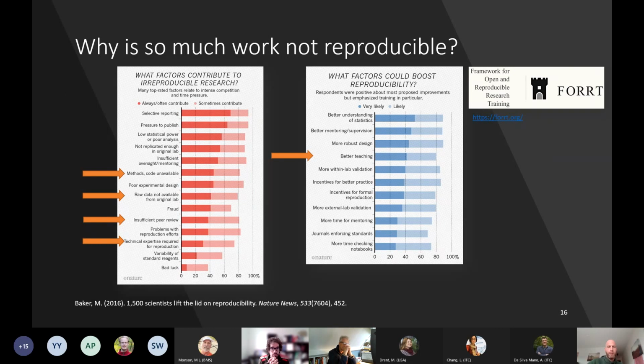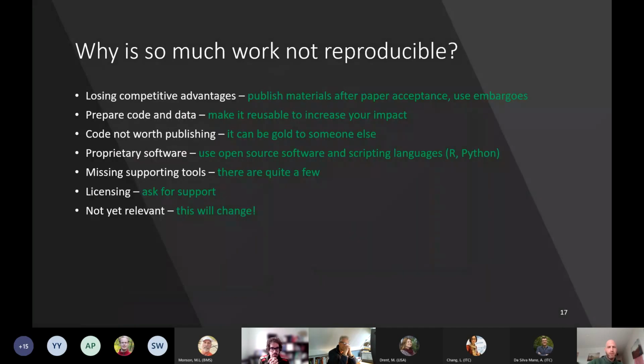I was actually happy not to read the first one. So first of all, many researchers fear losing their competitive advantage. So this is what nobody of you has mentioned, but in general, I hear that quite often. So what if others publish papers faster based on the materials that you made available? You could solve this issue by publishing the materials at the very end of the research process. Another possibility to solve this issue is to impose an embargo on the materials for 1 year or 2 years or 3 years or so.